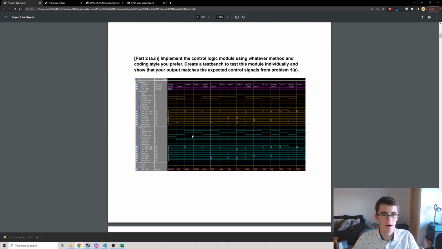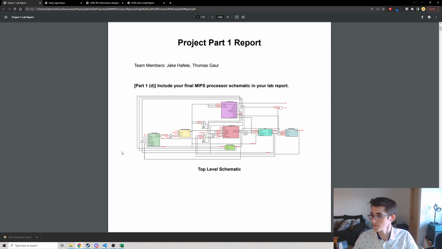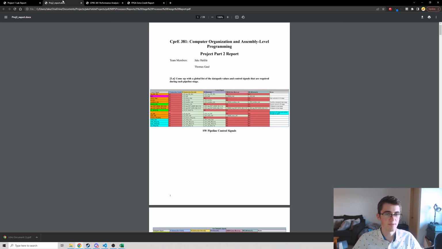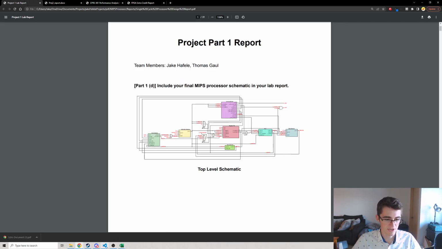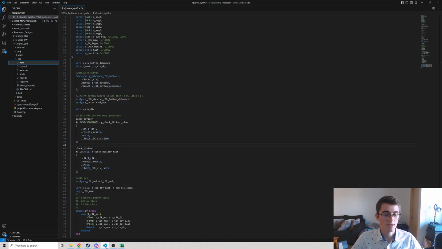There's a lot more detail on testing and other things, but I figured I would go through some of the code for the single cycle and then maybe come back to the schematic for the pipeline ones and just talk about it. Like I said, there's a lot of stuff here, so I can't get to everything, but I just want to talk about what I learned from it, what I took away from it, and why I enjoyed the class so much. Looking back at the single cycle, I have to appreciate how simple it is. After doing the hardware pipeline and handling stalling, forwarding, and flushing with hardware instead of no-ops with the software, it's very nice.